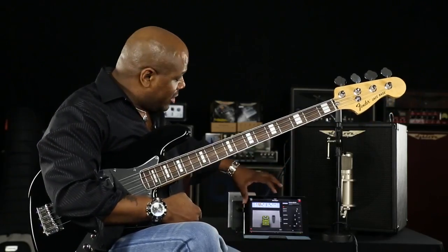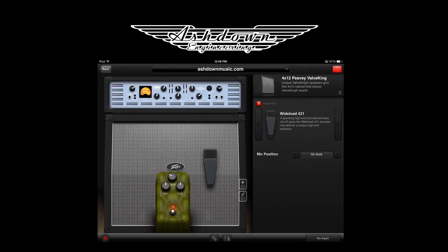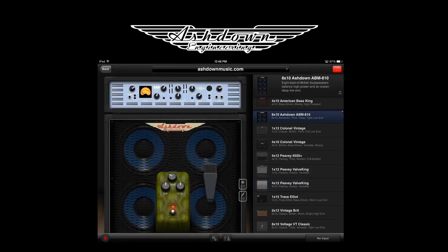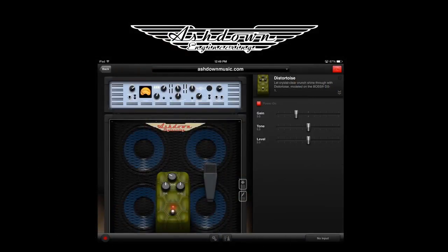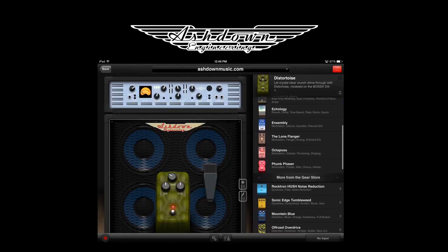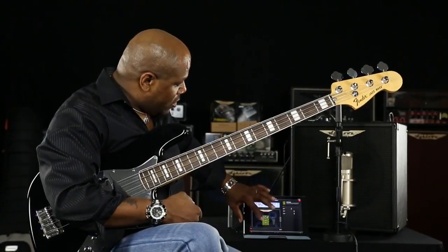If you want to change the speaker configuration, just tap on the speaker. You can also change what kind of microphone you're using and what kind of speaker cabinet. So in this case, we're going to move to an Ashdown 810 cabinet. For your effects, if you want to change the effect, you tap on the effect, come over, and then you can choose from a different line of effects. In this case, we're going to use the distortus, which is a distortion.